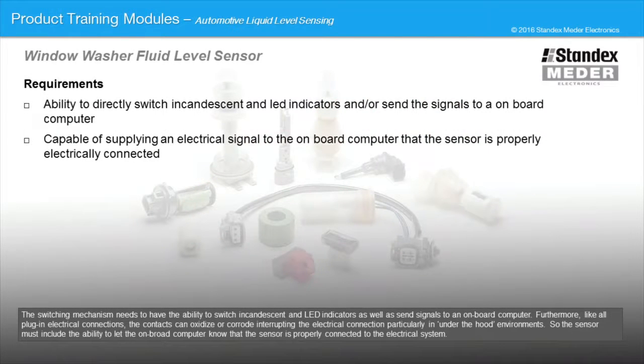The switching mechanism needs to have the ability to switch incandescent and LED indicators as well as send signals to an onboard computer. Furthermore, like all plug-in electrical connections, the contacts can oxidize or corrode, interrupting the electrical connection, particularly in under-the-hood environments. So the sensor must include the ability to let the onboard computer know that the sensor is properly connected to the electrical system.